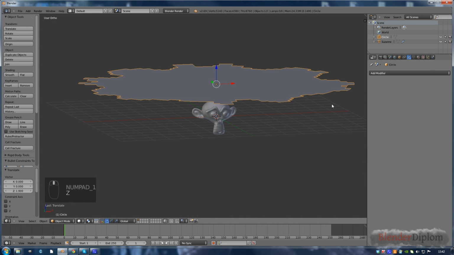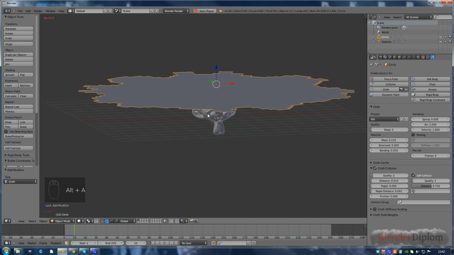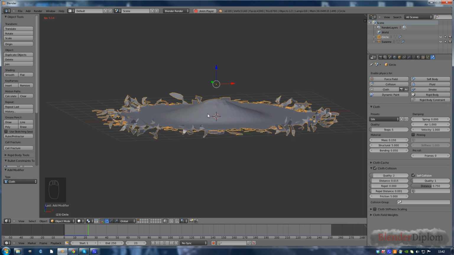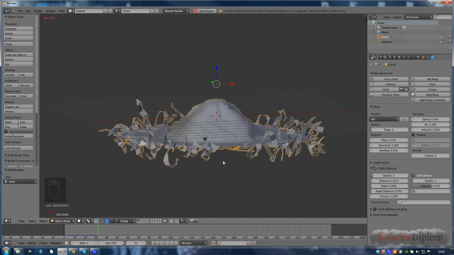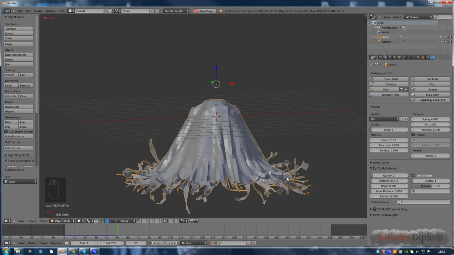Going to solid mode, we are now setting up, under the simulation panel, the cloth simulation. We set it to silk, and under collision we give it self collision. Okay, now we just need to push Ctrl A, and it falls down onto the monkey. The fringes already got a bit messed up, but this is okay and just the thing that we want.